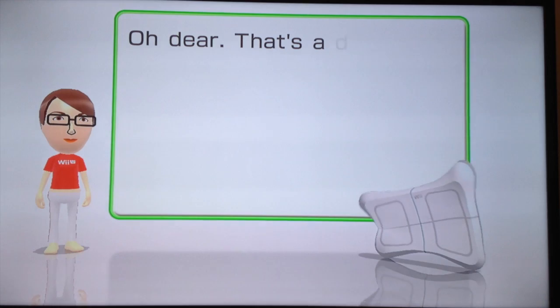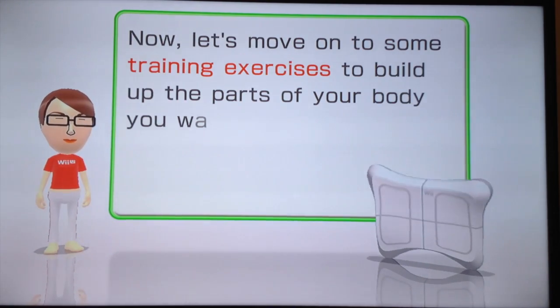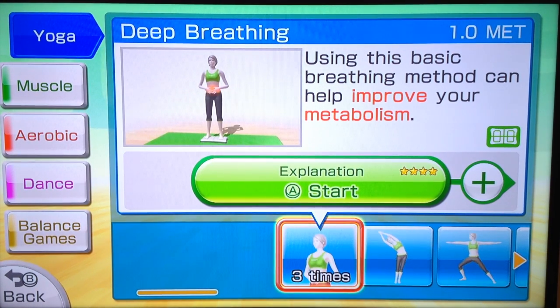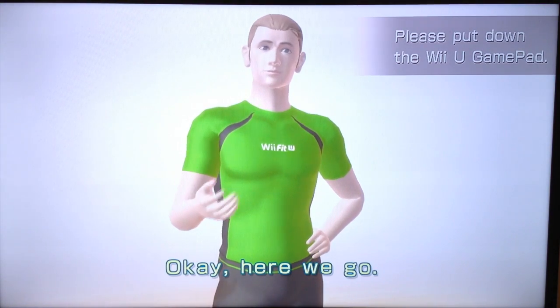So I didn't properly delve into the exercises that Wii Fit U has to offer. I think there are 77 in total, so I didn't look at them all, and I haven't quite worked out how I'm going to use the game and what kind of routine I'm going to set. I just wanted to touch the surface and see broadly what it had to offer. So there are 5 kinds of exercise. There's yoga, there's aerobics, dance, balance games, and then there's muscle workouts.